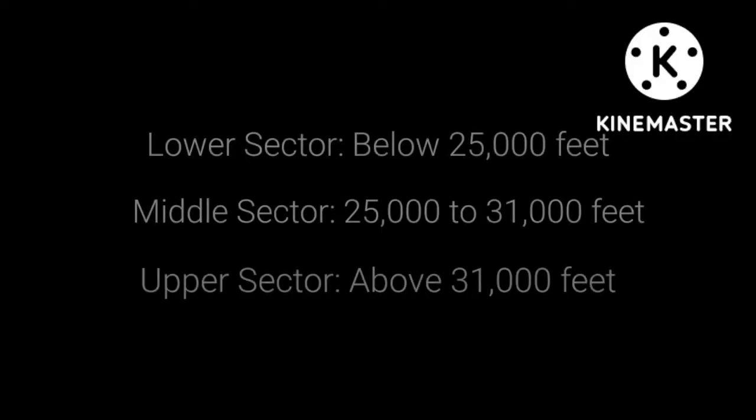Zagreb VOR was one of the most important reporting points for many airways. One such airway was UB5, which Flight 476 was using on that day. The airspace around Zagreb VOR was under the Zagreb Air Traffic Control Center. It was one of the busiest airspaces in the world at the time, yet it was severely understaffed.